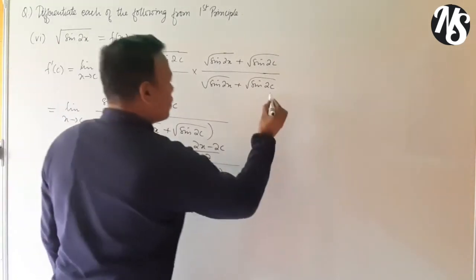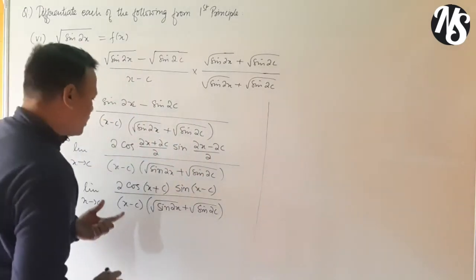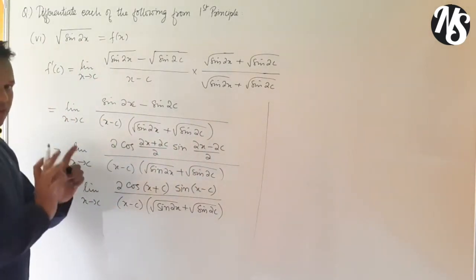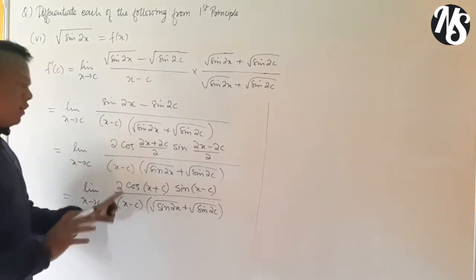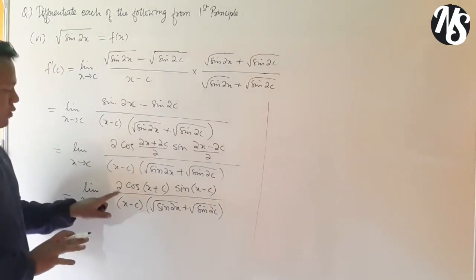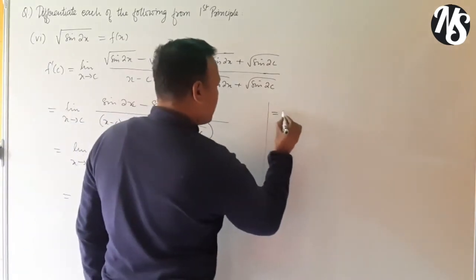Now what I am going to do here is make two different limits. As usual, in the earlier problem also we have done the same, here also we are going to do the same. So this 2 will be first kept outside.